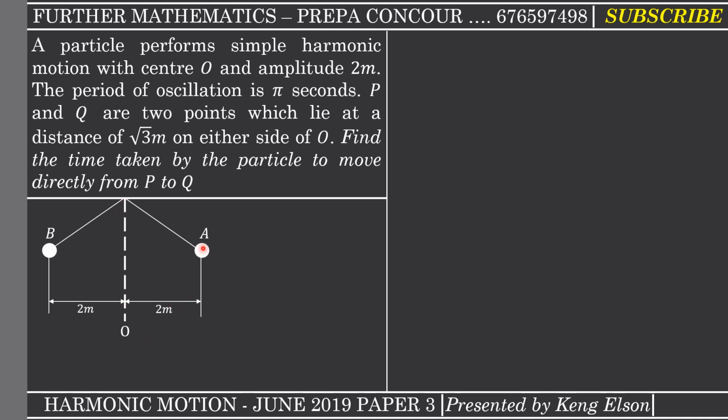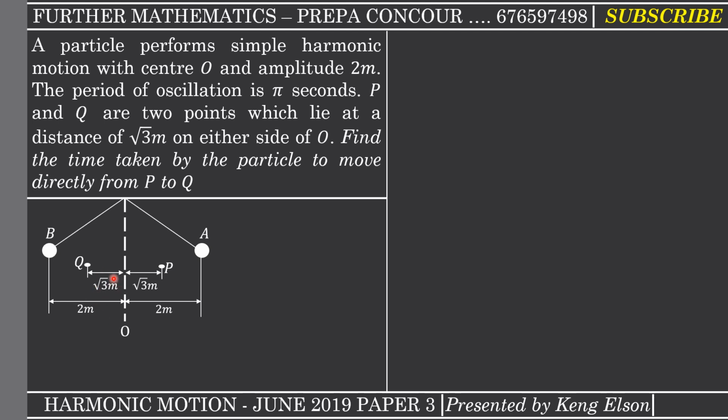Now since this particle is performing simple harmonic motion between these 2 points, in the path of the motion there are 2 other points, which are this point here, P, and this other point, Q. Now P is at a distance of √3 from the center, while Q is also at a distance of √3 from the center, but Q is at a displacement of -√3 because it is to the left. Distance is positive, but displacement could be negative. Displacement is a vector quantity, distance is a scalar quantity.